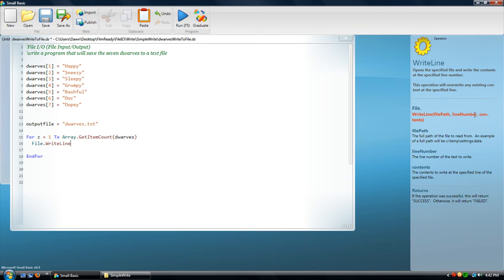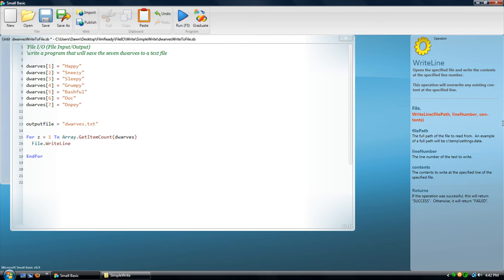Also, very importantly, we have to provide a line number, and not coincidentally, we're going to have line number 1, line number 2, line number 3, 4, 5, 6, and 7, one for each dwarf. So the output file will ultimately have 7 lines of text in it. Now, our loop counter, Z in this case, can handle that numbering, because like I said, not coincidentally, it's going to take on the numbers 1, 2, 3, 4, up to 7.